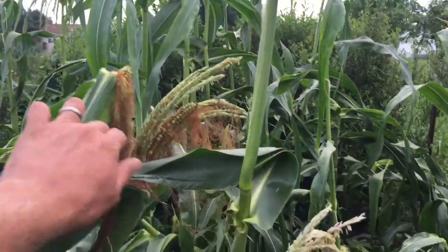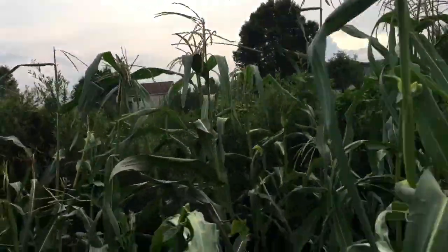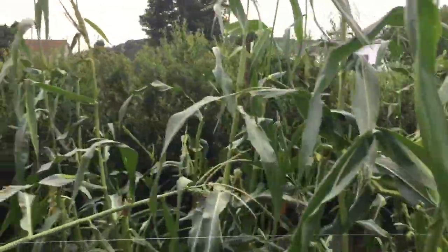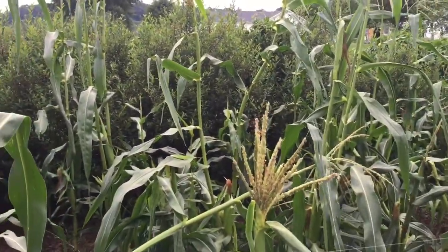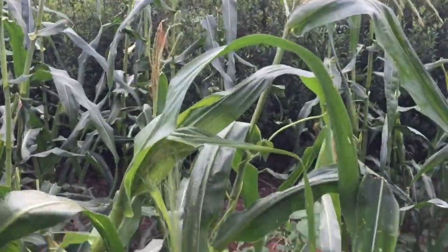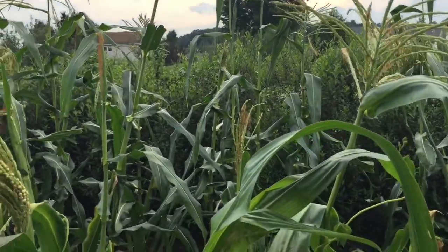But so here's this crazy corn. We have a lot of variation in growth habits and a lot of weird expressions of stuff going on here. We've had some bad stormy weather here, and it has flattened quite a bit of it, although I can see already that what it's flattened the worst are the pure flint row, which is the center row. And some of the flint and Gourdseed crosses are definitely standing a little better.